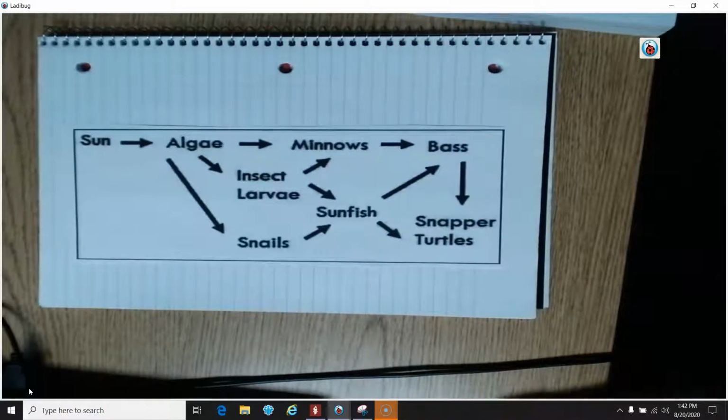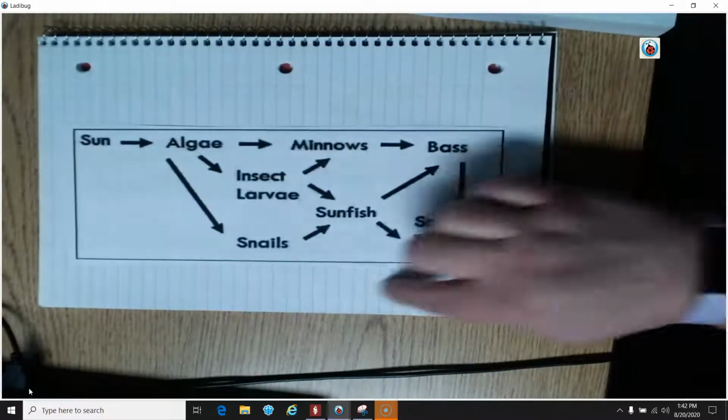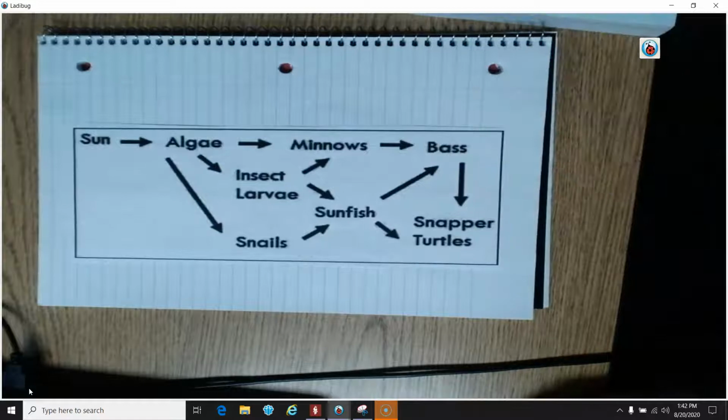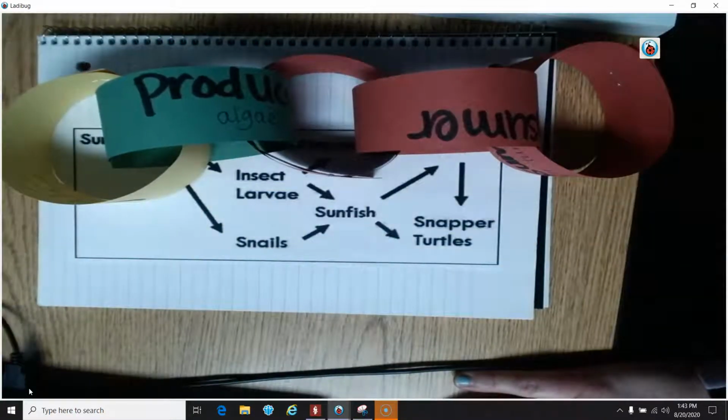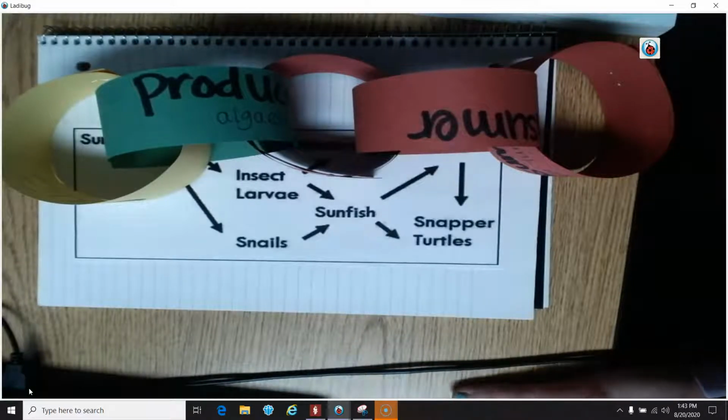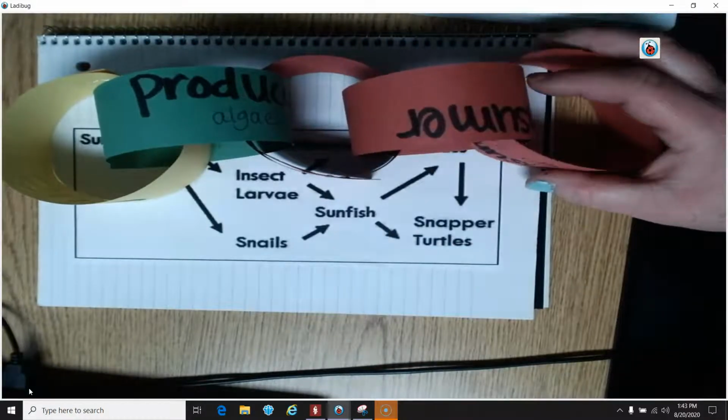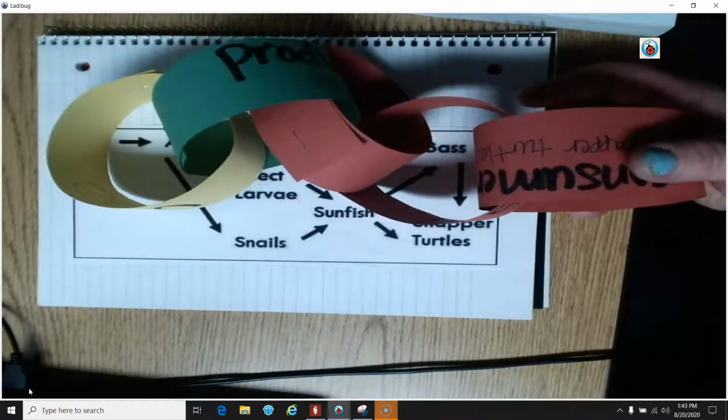So you're going to have a file that you can either download and print or just copy onto a document, which is going to have this food web for you to look at and some questions. So after you make your food chains, you're going to answer those questions, and your teacher will let you know how they want you to do that, if it's in a Google Doc or uploading a document, however they tell you to do. Okay, so I hope you have some hands-on fun today actually making some food chains that help you get a really nice visual of how things flow.